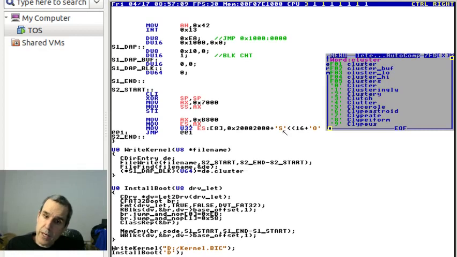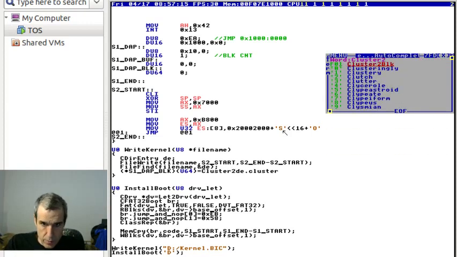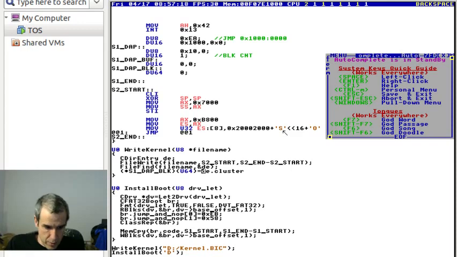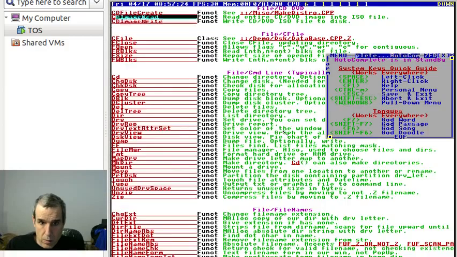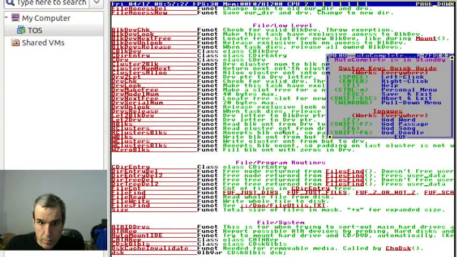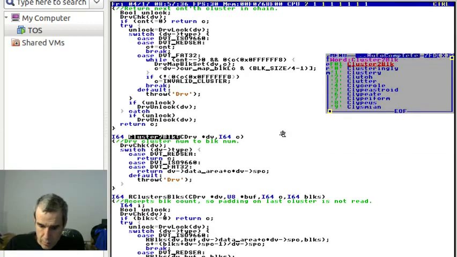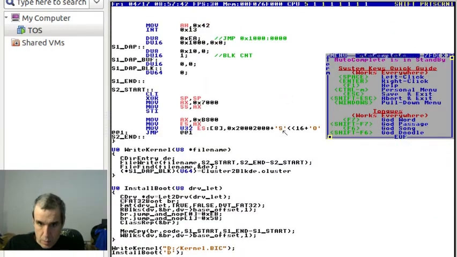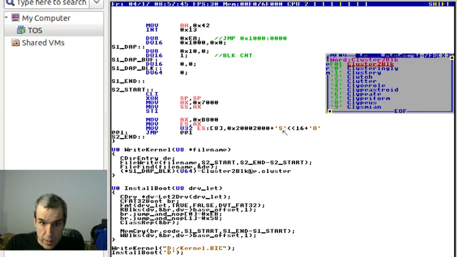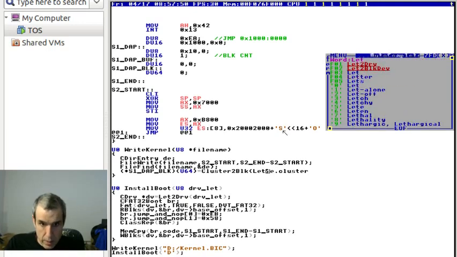So you know what we do? We have to convert cluster to block. Let's go ahead and I'm just going to show off the API. So we go to disk, we go down to cluster to block. We have to pass it the drive partition. Uh-oh, we need the drive. Isn't that special? So we say letter to drive.